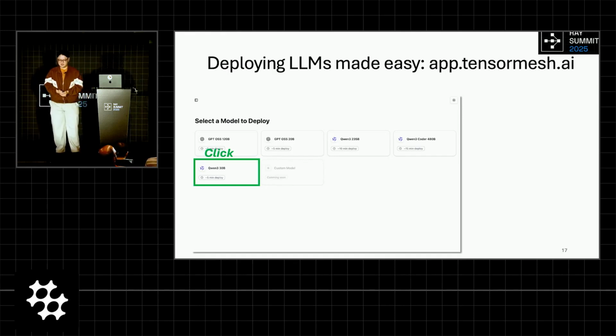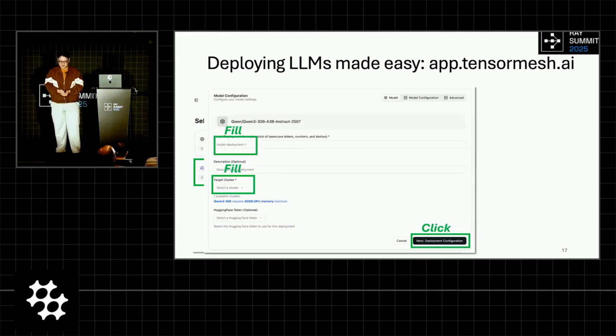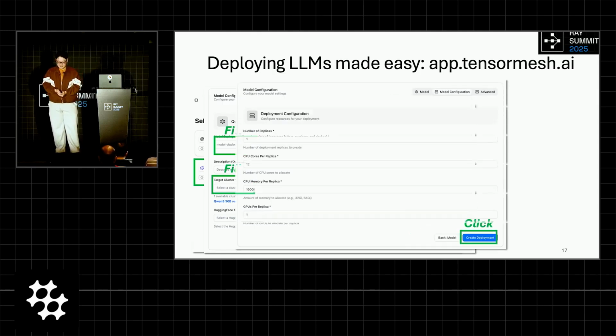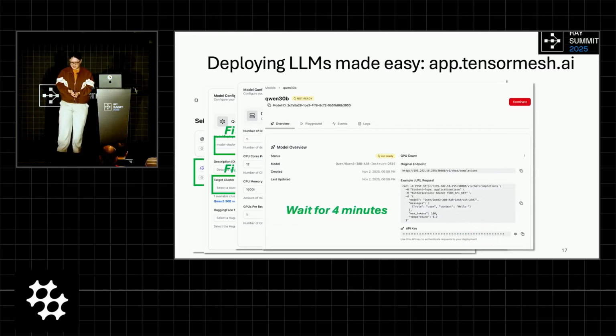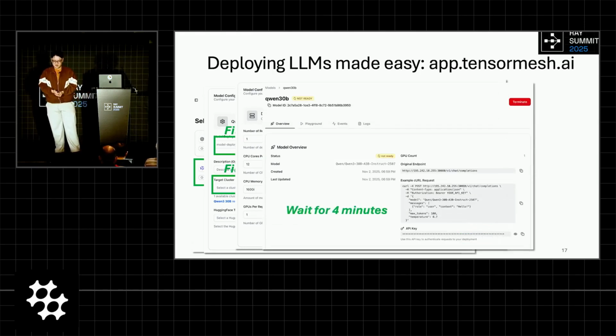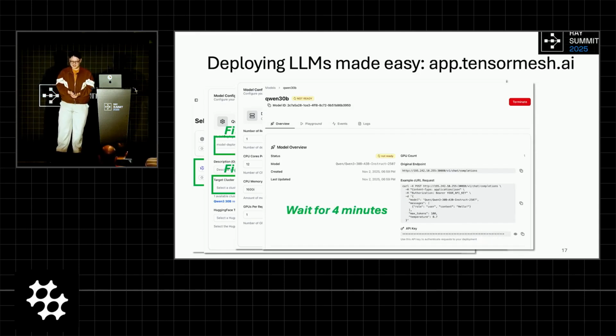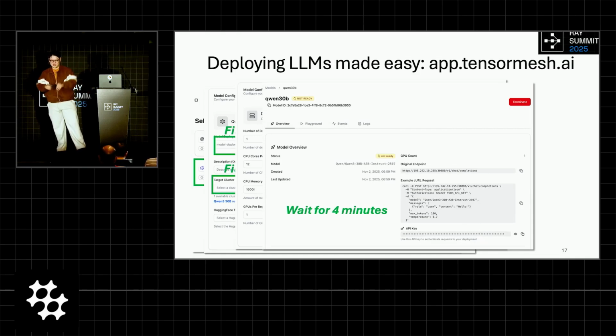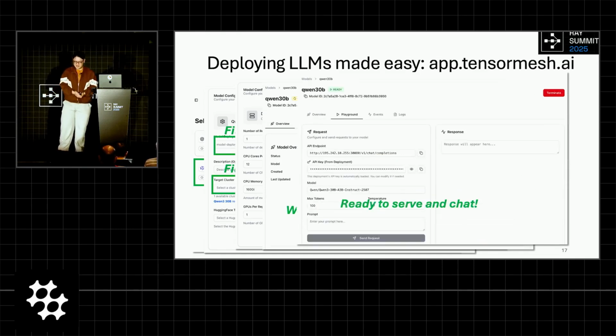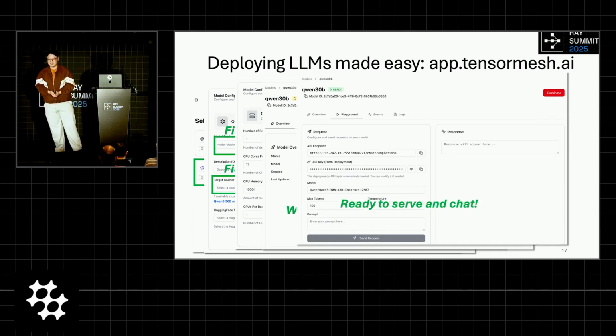For example, we can deploy a Qwen model by clicking, then fill in the name and the target cluster, which is the GPU cluster you like, either Nebius or Lambda. Then you click and wait for 4 minutes for it to launch. A bit long, but 4 minutes is much shorter than deploying it yourself on your own cluster. And it's ready to serve and chat.